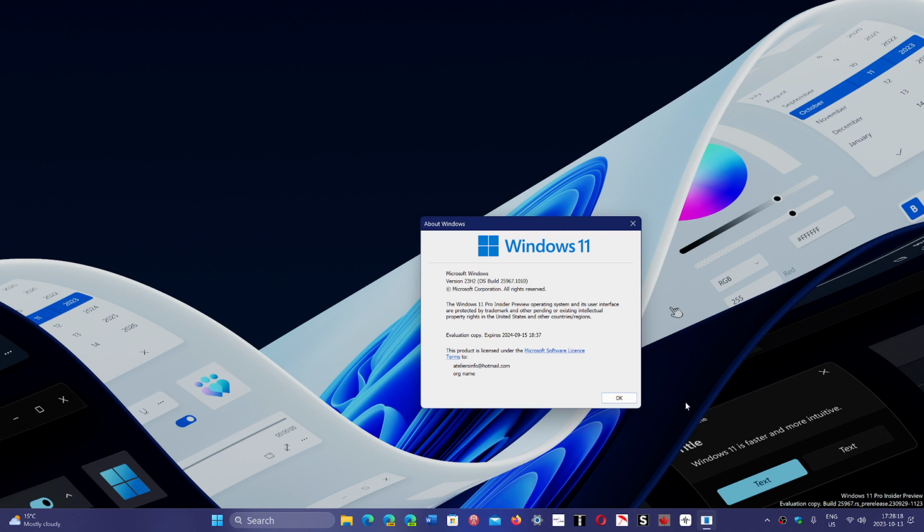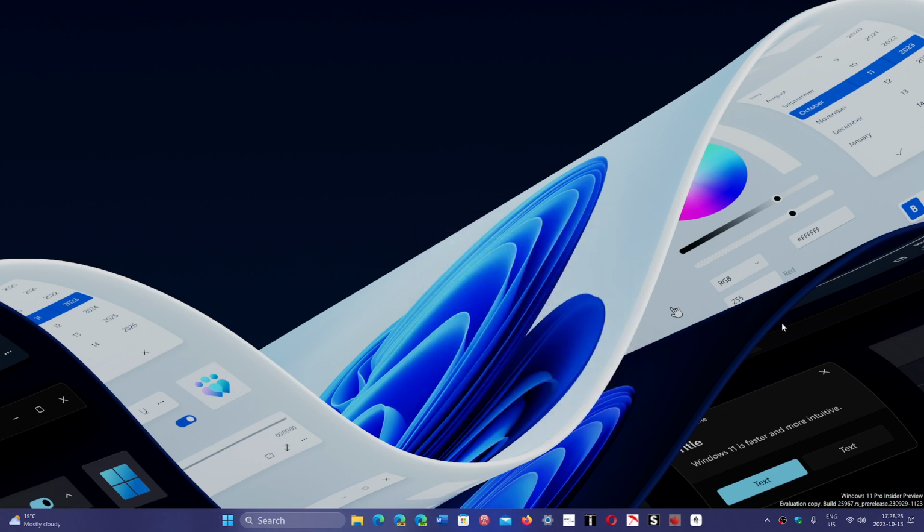23H2, as you see here, this is an Insider build on 23H2. It's what they call an enablement package, which means it's a very simple update to 23H2. It's an update that will push the end of life of your Windows 11 system. For example, Windows 11 21H2 is now expired since Patch Tuesday. 22H2, which is what most people are on, is going to reach end of life next year in October. So it still has a year to go.